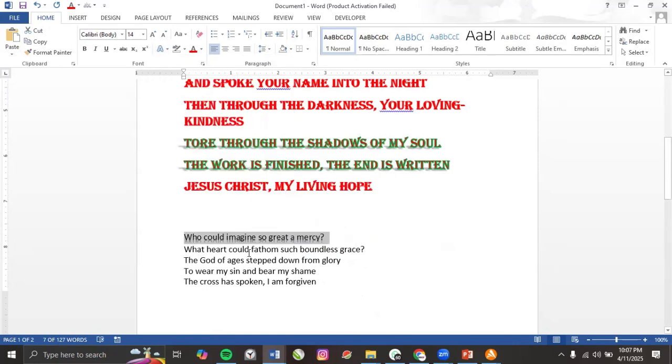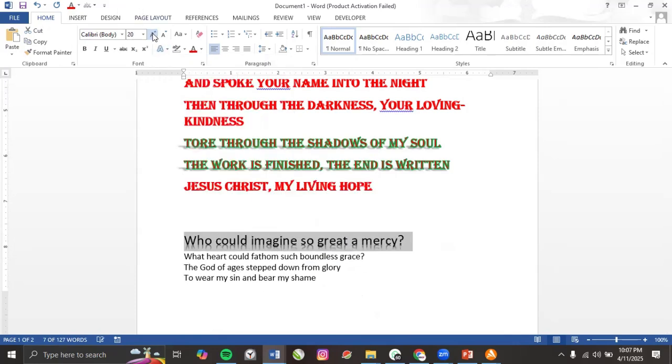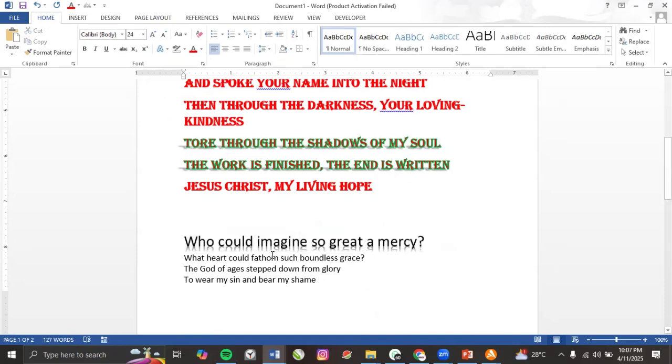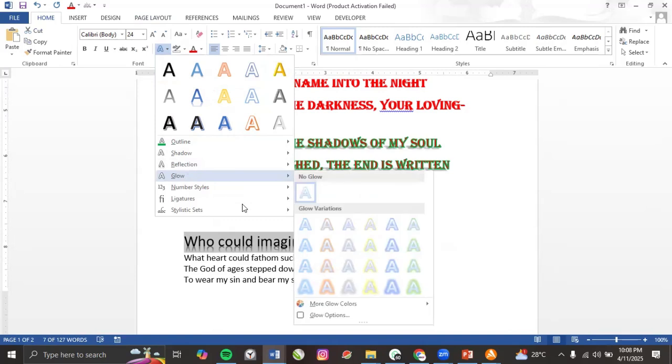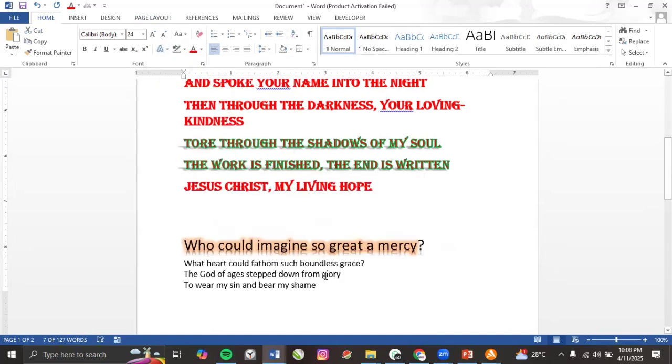Can you see it? It's not bold enough, right? Can you see the reflection? So I can reflect my text like this. I can give it a reflection down. It will fall down, or any other reflection. I can glow it if I want to glow it. This is what glow does.